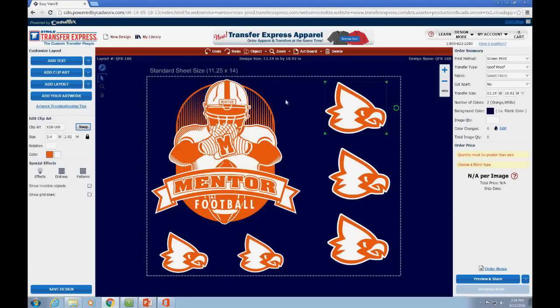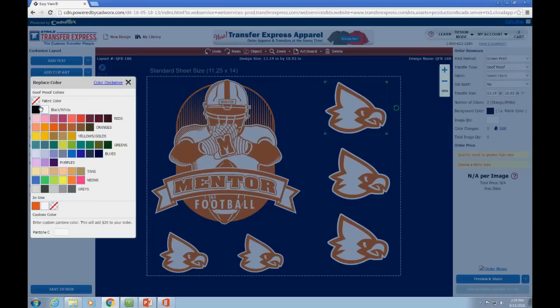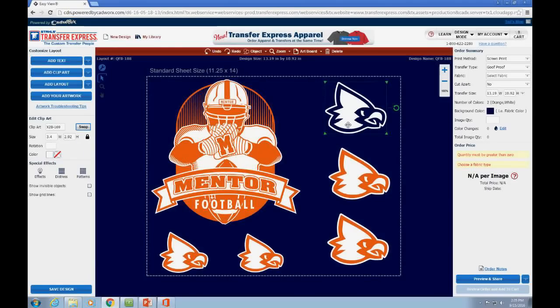You can do single image, multi-image. You could put different logos on there. You will want to use the same colors that each design is using, because as you add colors, the price of your designs, the price of your transfers will increase. So you just want to make sure that you're organizing it in a way that you're using the same colors on the sheet. So if I like this design, it doesn't need to be orange. But it's at least using one of the colors that is in this design.